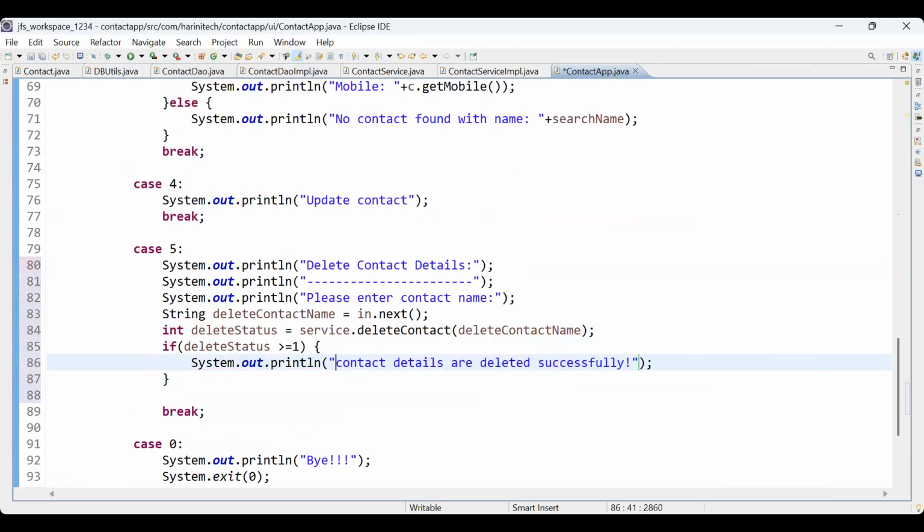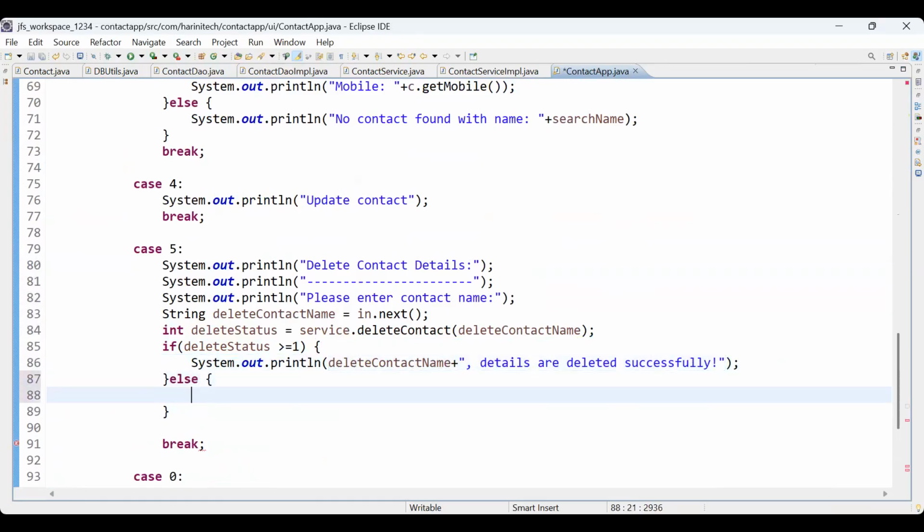You can specify which contact, that name. Okay, this is the contact name, the contact details are deleted successfully. If something is wrong, just print some message: something is wrong. Okay, now that's it. Let's check this functionality.